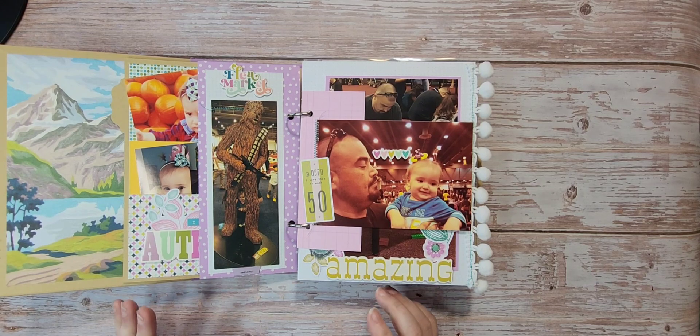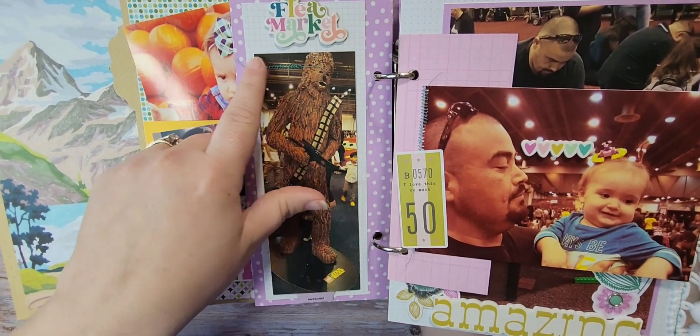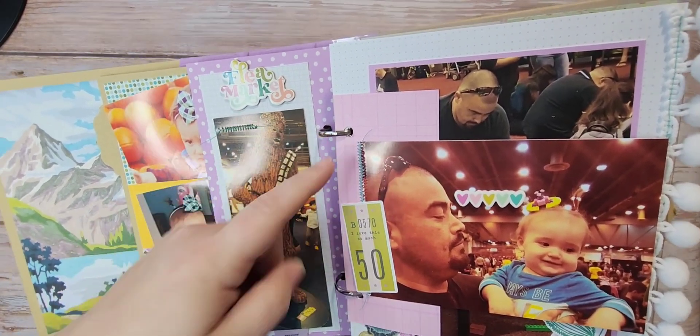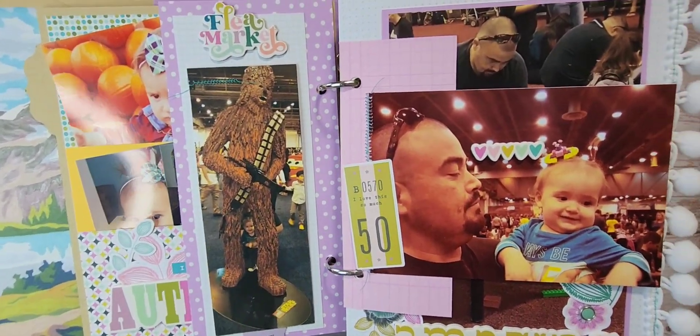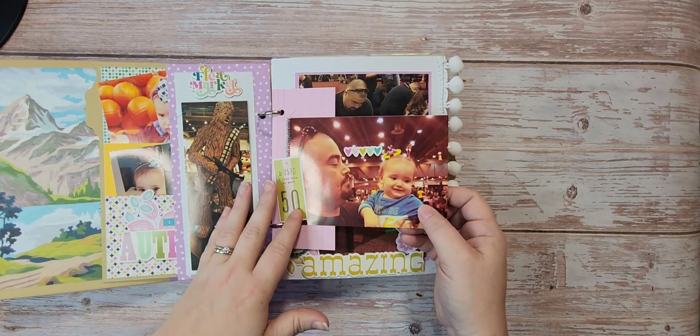One of the things in taking the class — a bunch of people were talking about sewing on paper. They gave me the courage to do it, but let me tell y'all, there is a real learning curve. I practiced and practiced, felt ready, and then I still messed up — but I love the way it turned out and I'll continue to do it. You'll see here on this page we have some stitching. I actually learned this technique from Page Evans, where you can stitch on it or use washi tape. There's another photo here where she is hiding in a shark head, and I added this little page with additional stitching along the sides.